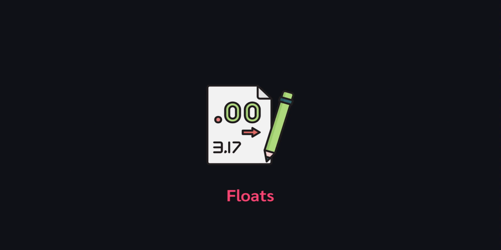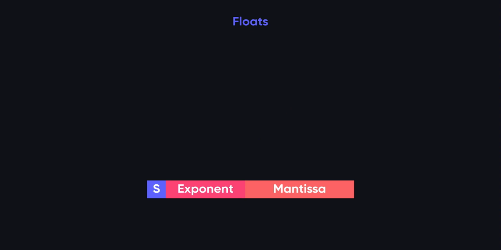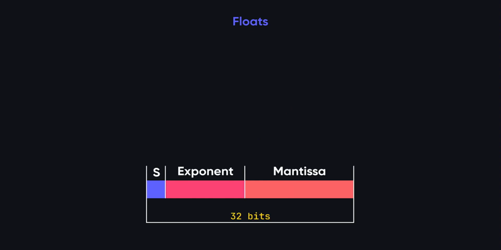Okay, now let's talk about floats. So a typical floating point or decimal point number is stored in 3 parts in a computer as binary. A float is usually a 32-bit representation of a decimal point number. It has 3 parts, 1 bit for the sign of the number, 8 bits for the exponent, and 23 bits for the mantissa, which we will cover in a minute.